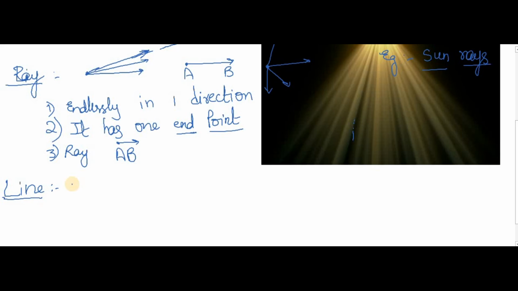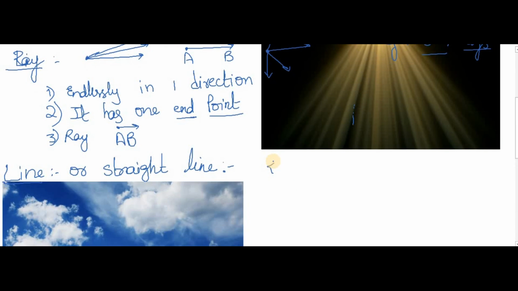And coming to the next one, this is called a line or straight line. What will happen? It will go on like this continuously, and from where it started and where it is going to end, we can't understand. So that is about your line. The best example of a line is a road. Do you know where the road is going to end? And do you know where the road started? Yes, we don't know. So the best example of a line is a road. And here there are no end points.